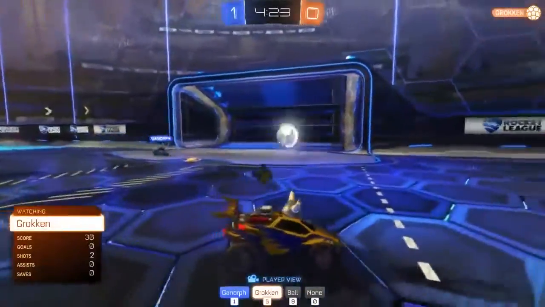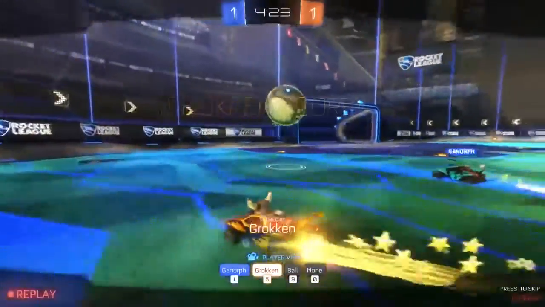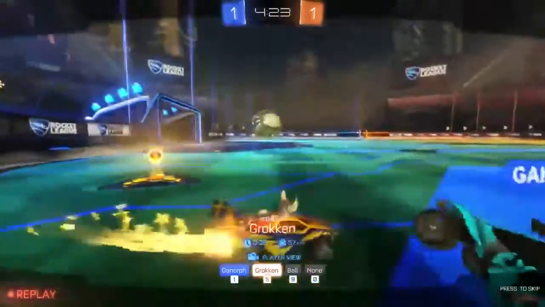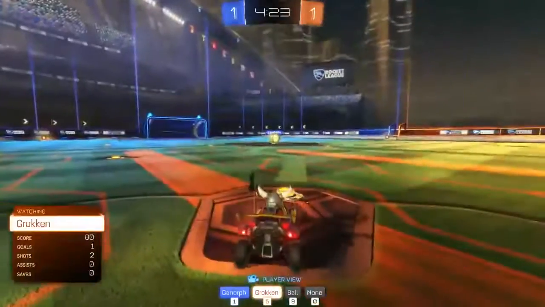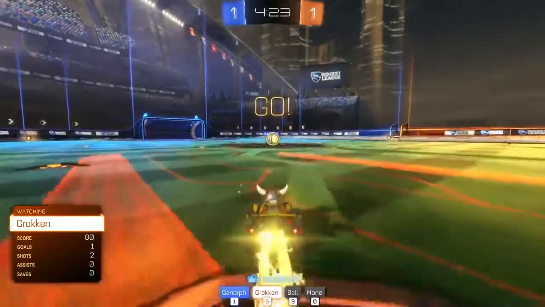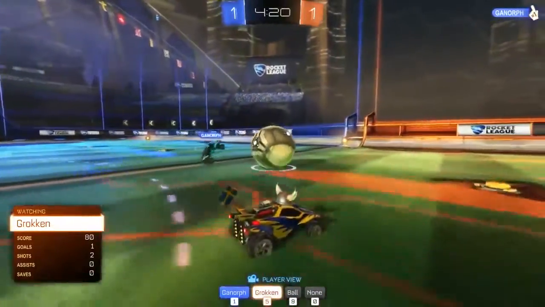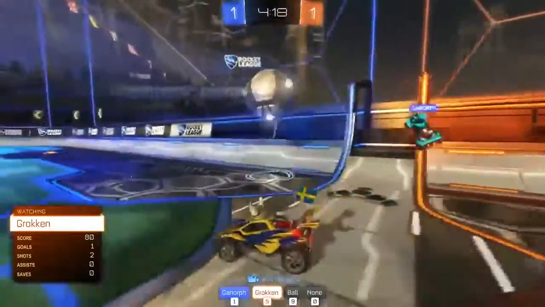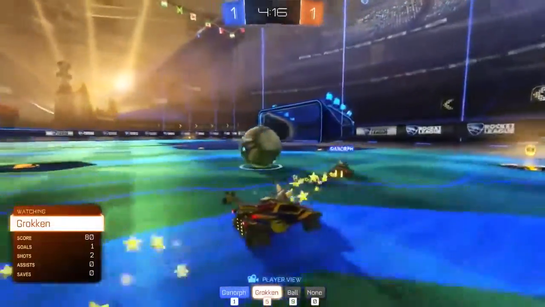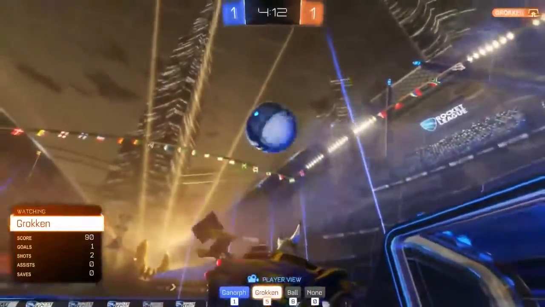Wide open shot. That will be the equalizer. So Grokken does get the tying goal there. You can see, plays it off the corner, and he does a little bit of a check on his own to get Ganorph out of position and get that tying goal. So far, looking good for both players here. Very even matchup. I think Grokken really wants to get a goal here to take the lead and sort of establish that he is the sort of player that deserves to be in the lead.